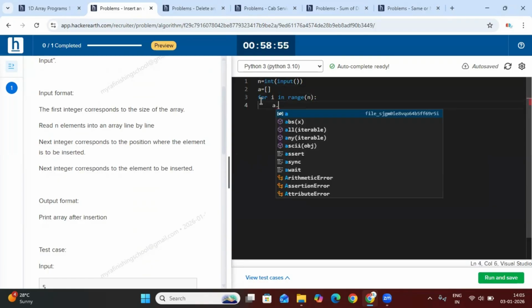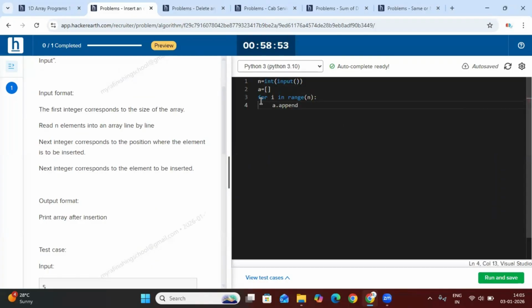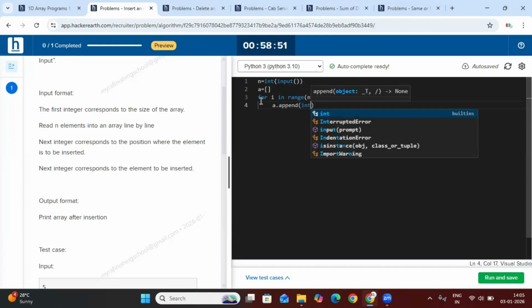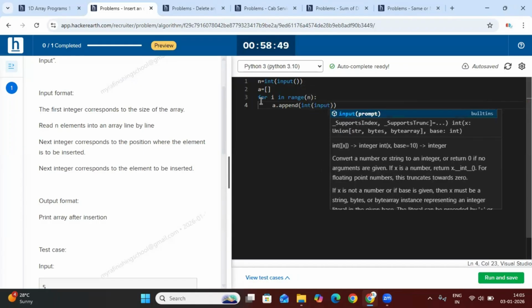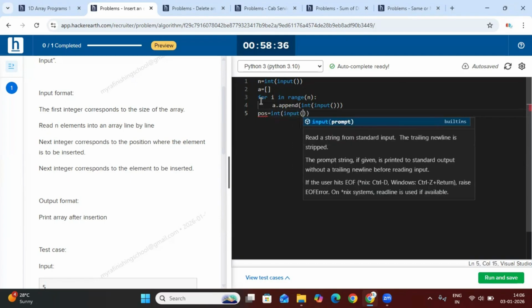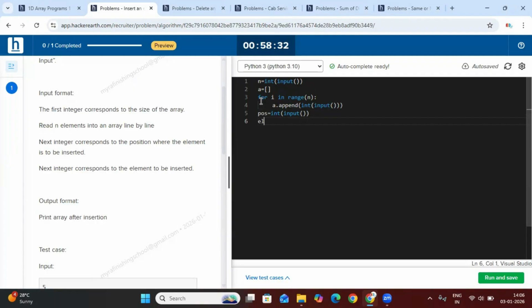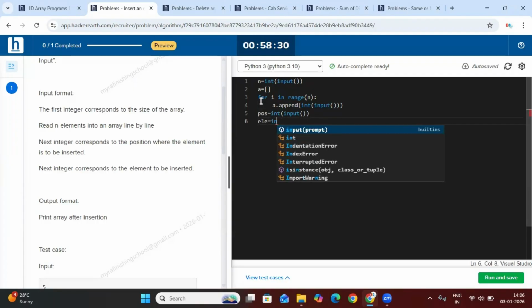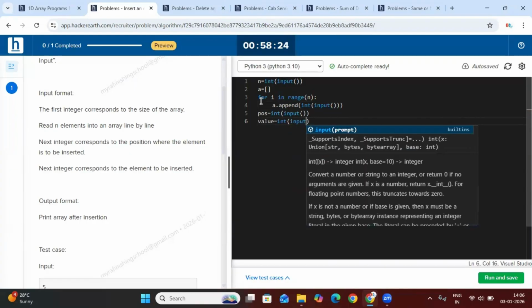Then a dot append of int of input of. Then after that I want to read the position, pos equals to int of input of. Then the value to be inserted, int of input of.